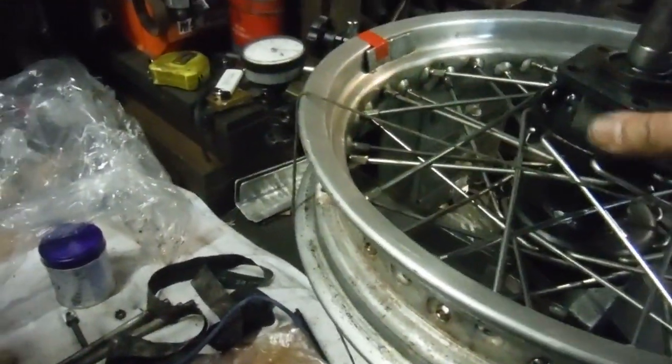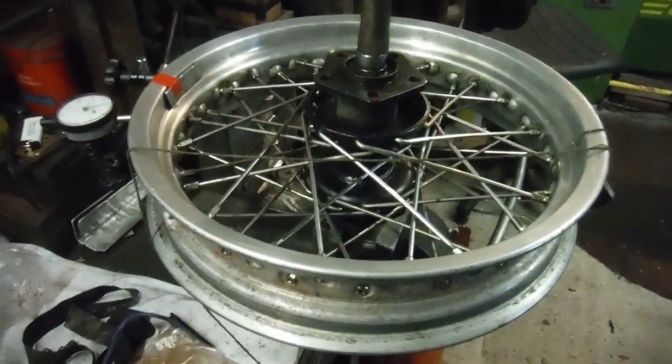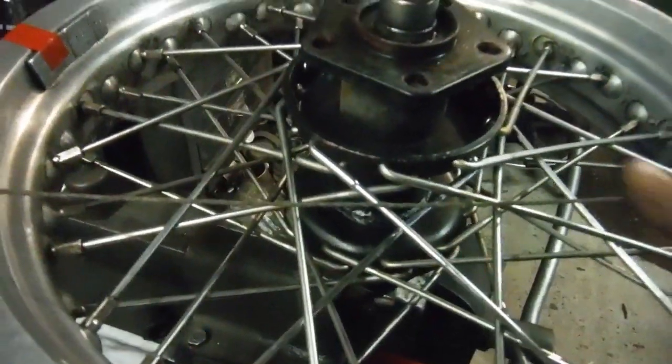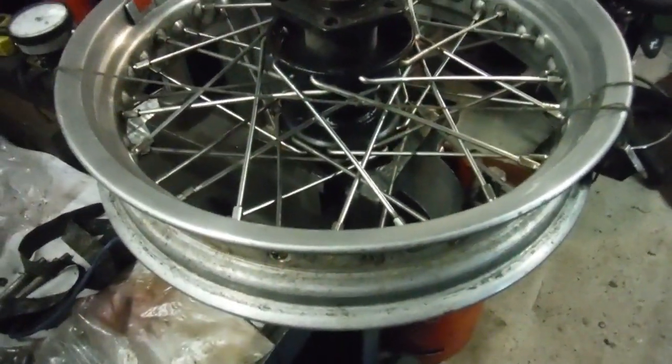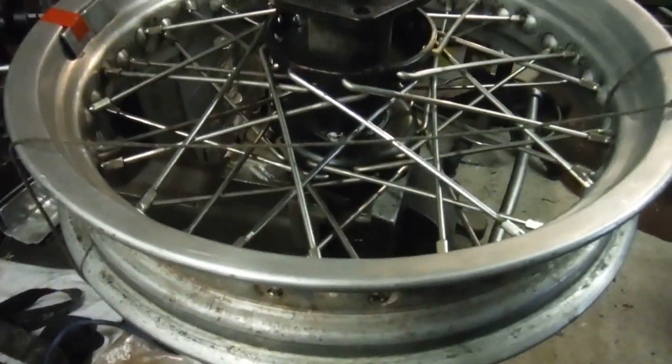The torque should be distributed evenly through the hub to both rows of spokes on both sides, but there were five broken spokes all on the drive side — three inners and two outers. To get the replacements in, I had to slack off pretty much all of the spokes, because the neighbouring spokes had to come out of the way to allow me to put the inner ones in. They were a little bit too long to just undo and drop out of the way because they were part way through the holes, so I had to slacken them off so I could move the rim about and drop the neighbouring spokes clear while I put the replacements in.